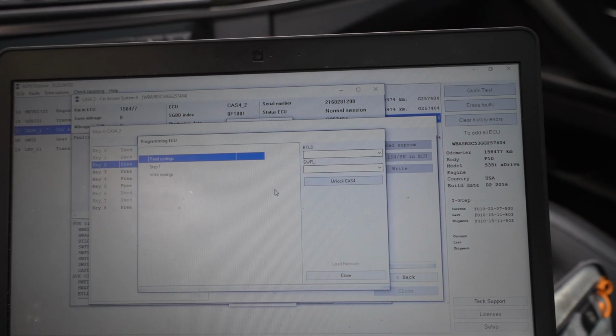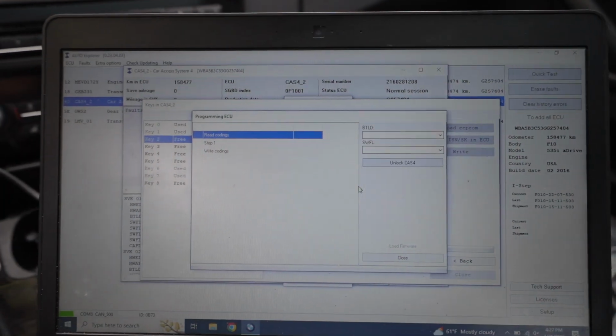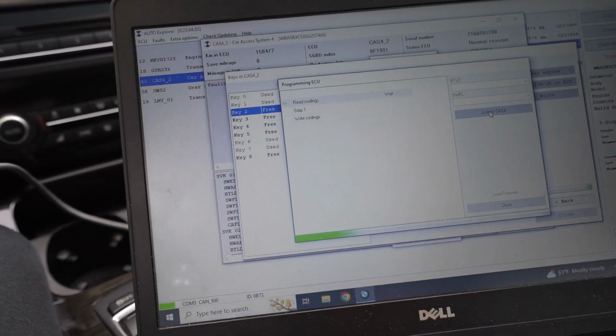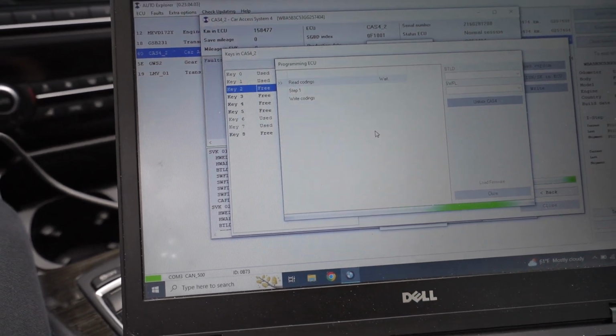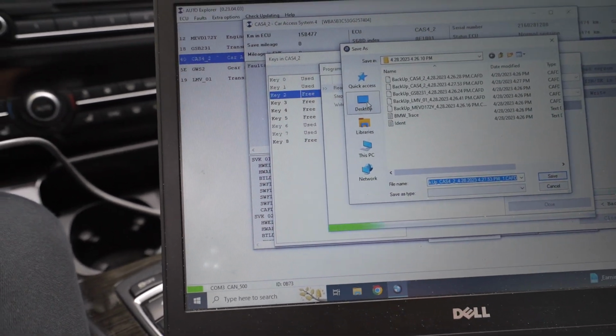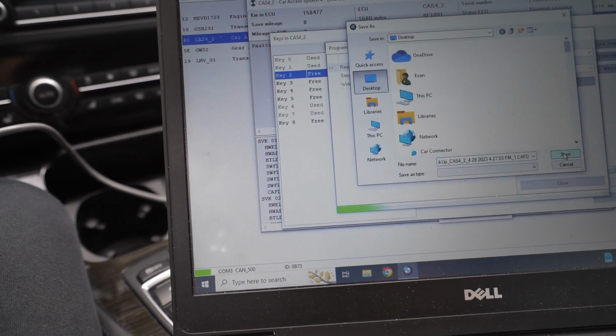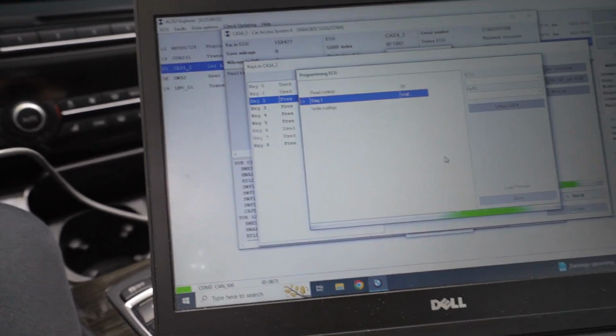It's gonna do some things. We're gonna wait for that bar to go away, and we're gonna start the process of clicking unlock CAS. And it's basically gonna do its thing. We're gonna save a backup of the CAF file. We're just gonna throw it on our desktop. This is just the coding file, so it's gonna back that up.